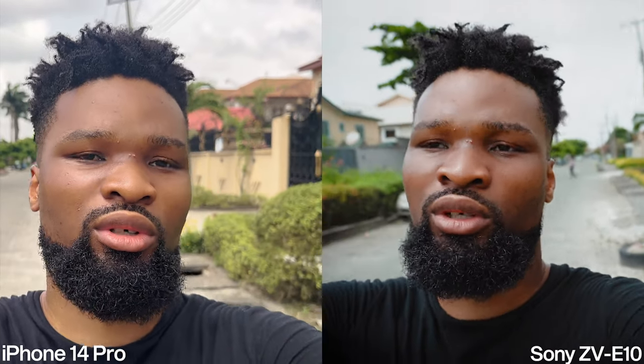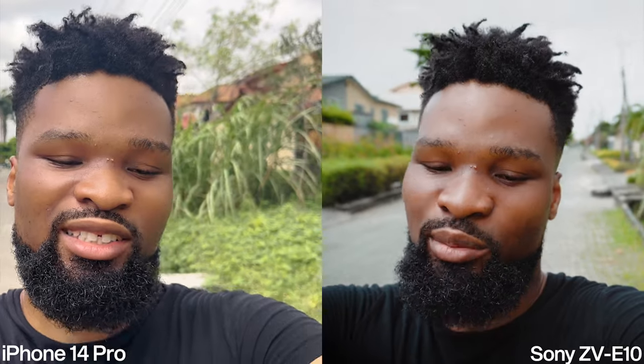Let me walk so you can compare. With standard image stabilization there will be more shake, but at least we can see more things in the frame. Let's see which does a better job while walking — the iPhone or the Sony. The iPhone's stabilization already crops in just a little bit, and that's what we were shooting on at the start of this test.